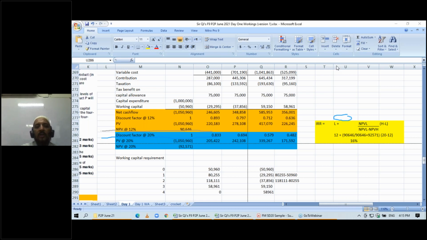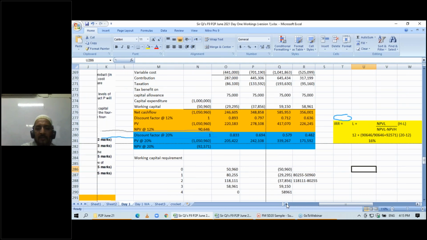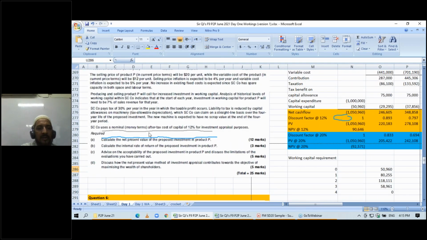Okay, students, only those functions you will be able to use which are available on your exam platform, right? So you won't be able to use formulas which are normally available on the Excel sheet because the worksheet that's available on your exam sheet is only allowing you a limited number of functions over there, right? Okay, so students, let's move on to the next part of this question, which are some theoretical and descriptive answers. Let's solve them.